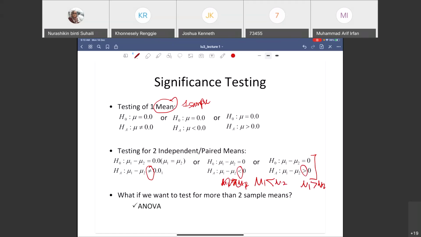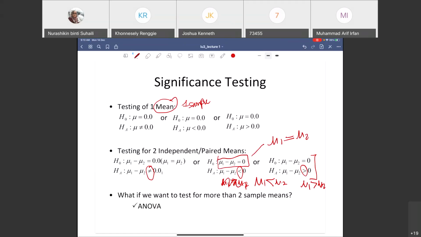Okay, so this one is like the mu is moved to the left side, so that's why it leaves 0. And also for the null hypothesis, you can say that for the two samples, mu1 is equal to mu2 instead of putting this kind of equation. Because if you move this one to the left, it will leave the right side with 0 value. Either one is correct.